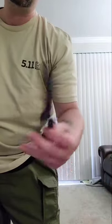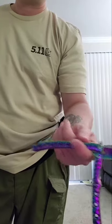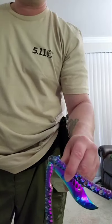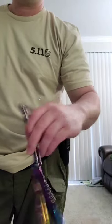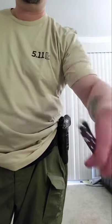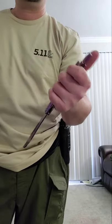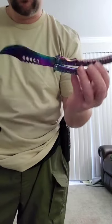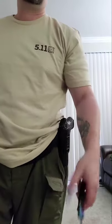Now we can do this, flip. And now we're going to do a drop spin to here, let it reverse and catch it like that now. And now we can do the regular drop open. It's harder when you do it slow because you can't get the momentum going. So those are the easy ones. And that's all you really need to know.